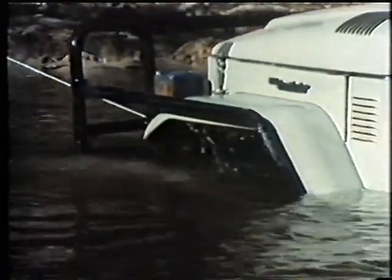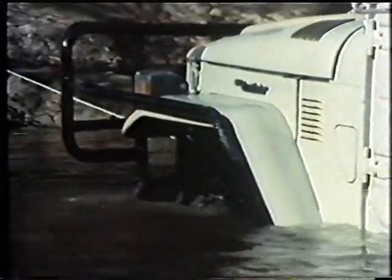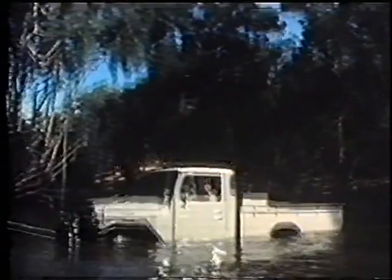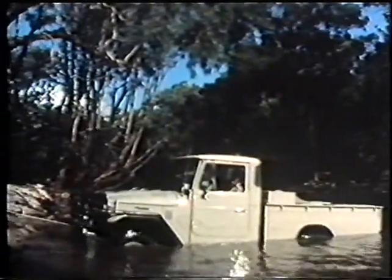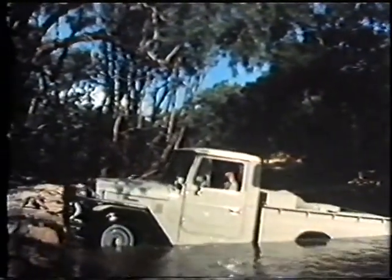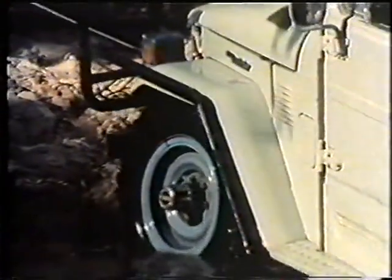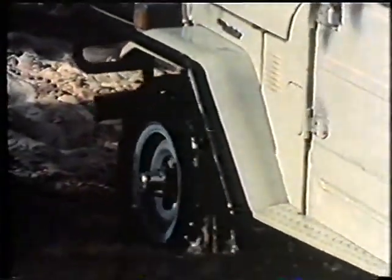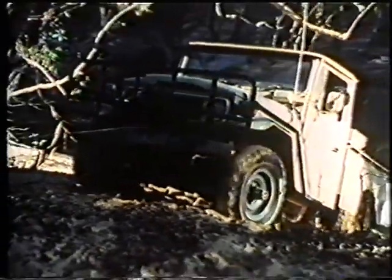A highly stressed cable is very dangerous if it should break free and whip back. Always leave the engine running, because if it's switched off and water gets into the exhaust system, you might not be able to restart it. An electric winch draws enormously on the vehicle's battery, and of course, if you have a power take-off winch, it isn't going to be much use to you if you can't start the engine. As the winch begins to drag the vehicle free, power can be applied through the wheels to assist you to get through.